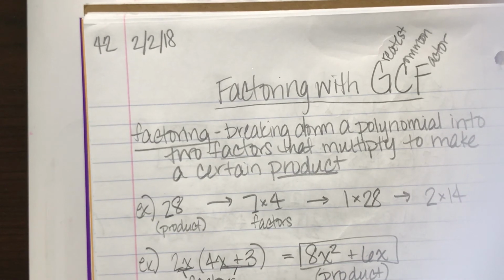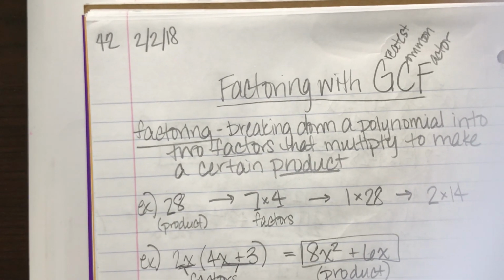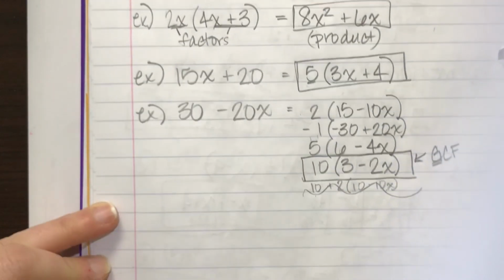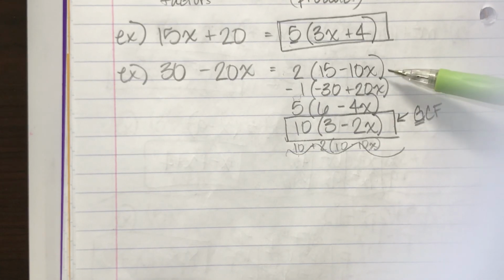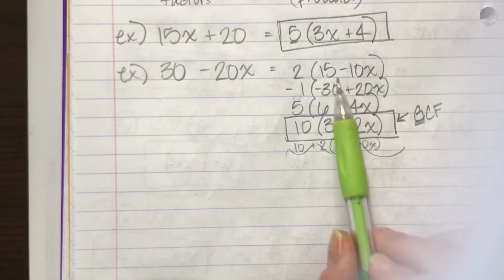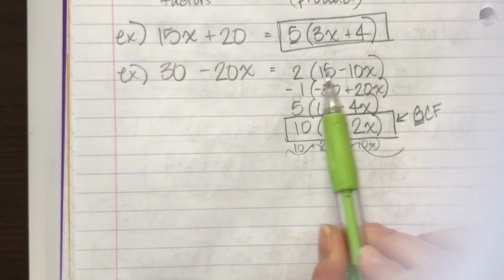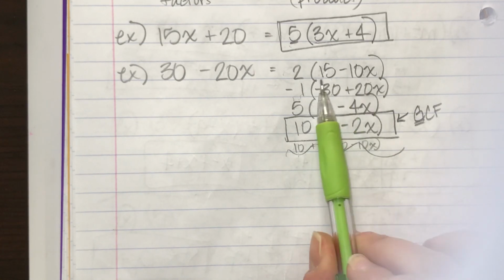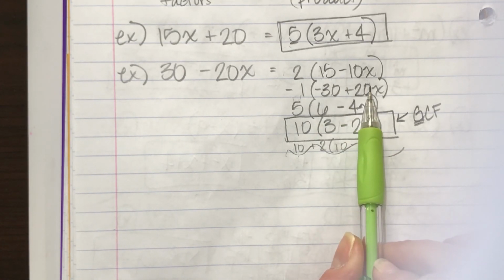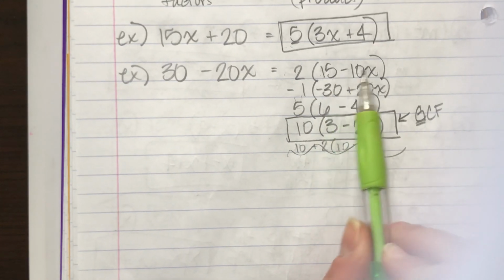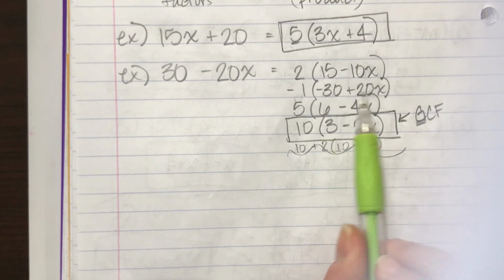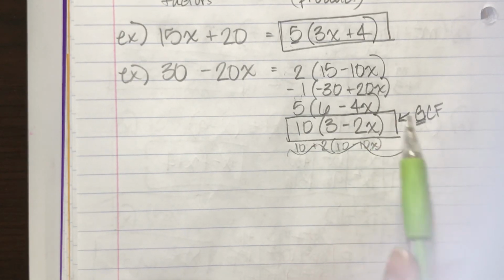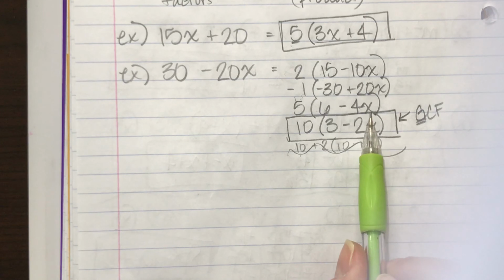Now, there's a very easy way to know if you've got the greatest common factor or just a common factor. If I look at this example, the first one with the 2, look at what's left inside. Do 15 and 10 have anything in common still? If they still have a 5 in common, you didn't get the greatest one. What about 30 and 20? Do they have stuff in common? Yeah. Do 6 and 4 have something in common?